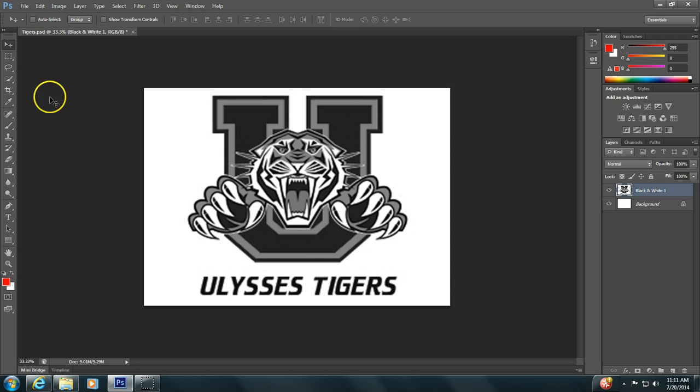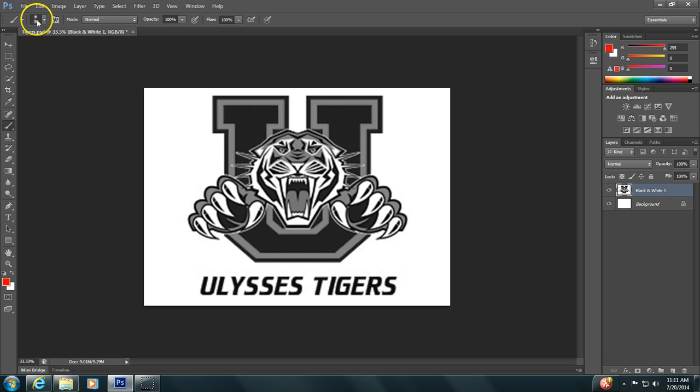So what we want to do is click on our brush tool. Remember, it's right under the spot healing tool. Make sure it is the straight brush tool, not the history brush or the mixer brush. You will have more problems, so make sure you are on the brush tool.